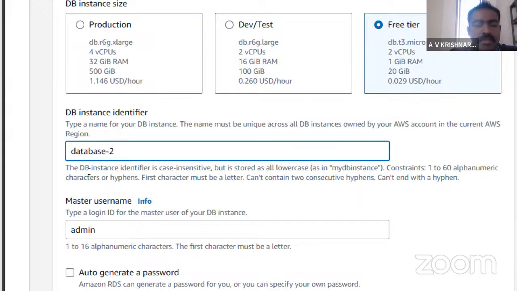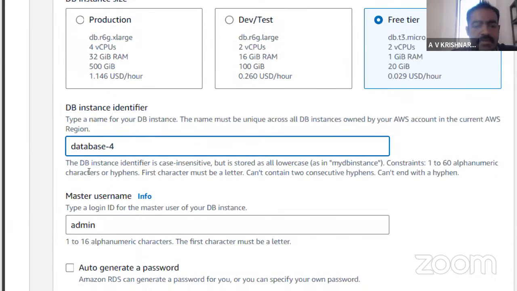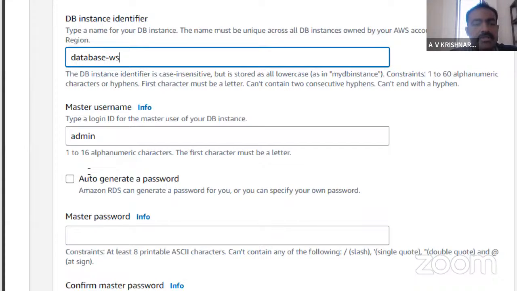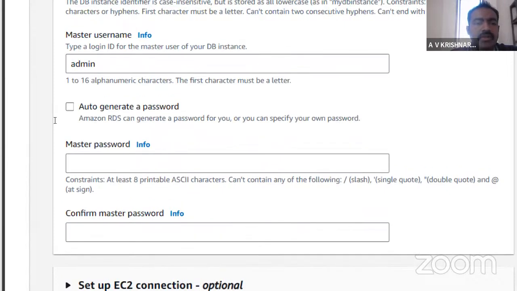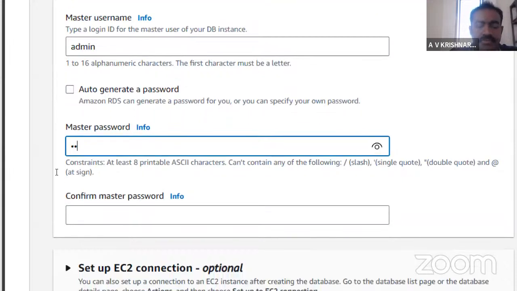Let me make the name of this database as database WS. Then it will be asking us to set the username and password to connect with this database. I have made the username as admin, and you give here some password. I am giving here the password as administrator.